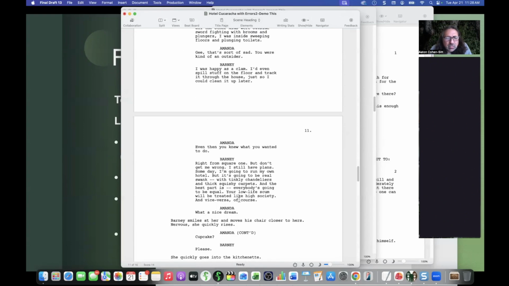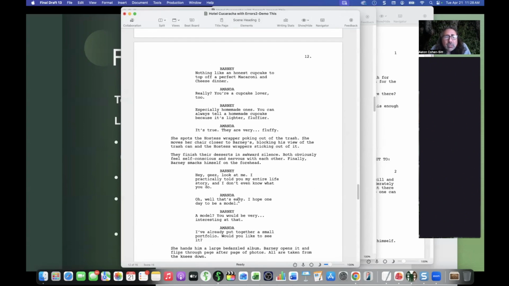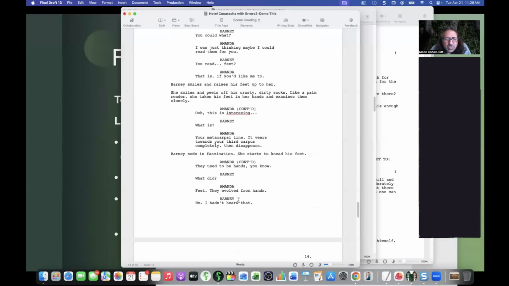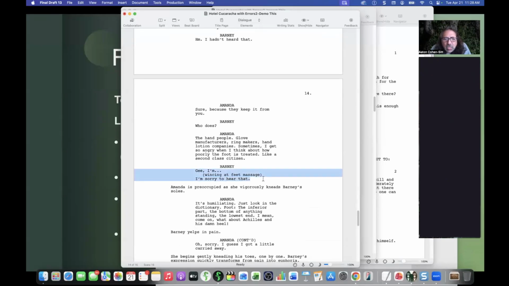Okay, scene 16, parenthetical tagged as dialogue. Give me a sec here, see if I can find it. And again, these are tough to find. That's why, here we go. And again, it looks fine, right? You're like, well, what's wrong with that? Well, let's show invisibles. Okay. Oh, it's still not going to show it, right? Kind of. You see the 3 space bars right there? The only way to do that is to highlight it and look up here.